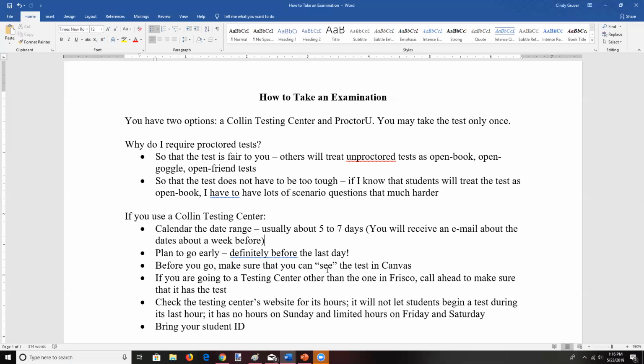Worst case scenario, if you try all of these approaches and you just can't persuade them to make the test available in the testing center you prefer, then you'll need to go to the Frisco Testing Center. It shouldn't come down to that, and that's, again, another reason why you don't want to wait until the last day, because if you show up, say 90 minutes before the center closes at the Plano campus, and you have to go to the Frisco campus, realistically, you're not going to be able to get there in enough time before that 1 hour envelope before the testing center closes to begin the test.